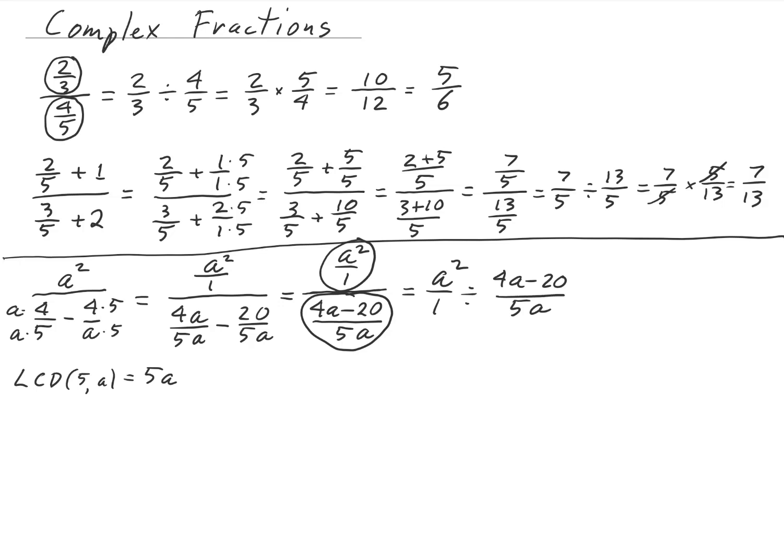Now, if you're wondering, can I cancel that a with one of those a's? The answer is no, because this is a division sign. And when you're dividing, you cannot cancel from the top of one fraction to the bottom of the other. You can only do that if you're multiplying. So let's change this into a multiplication problem.